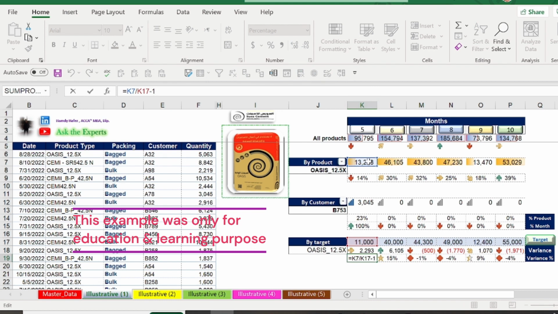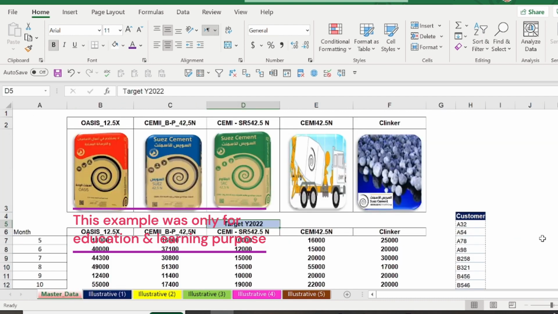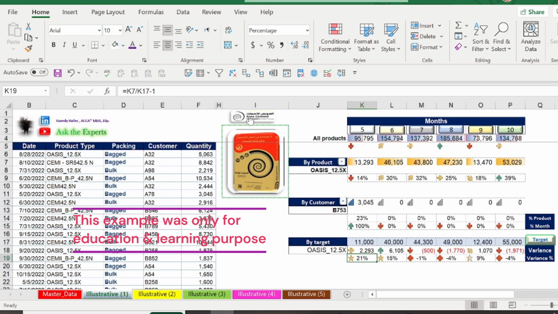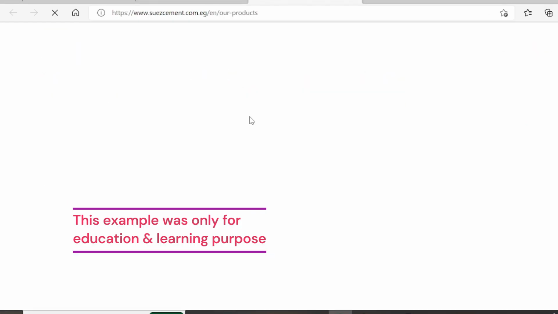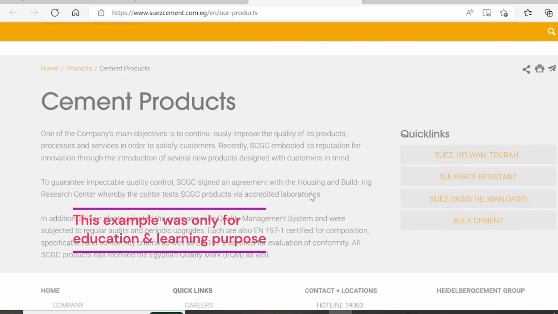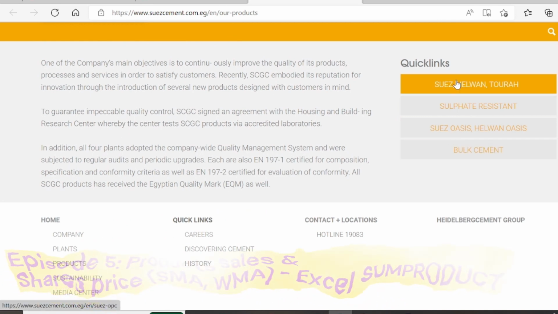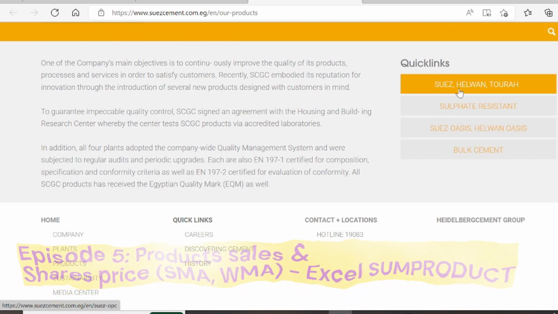In cell Q17 you can click the dynamic image to go to the target quantity. By clicking on this image of Suez Cement Group you can go to a similar data source. Again, this example is only for education and learning purposes. You can know more about the product types of the Suez Cement Group.